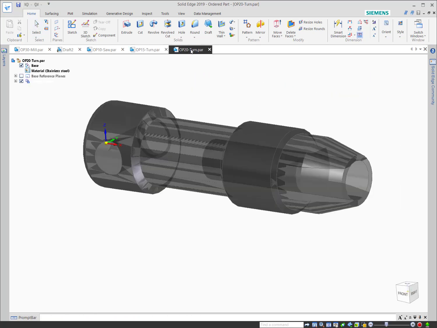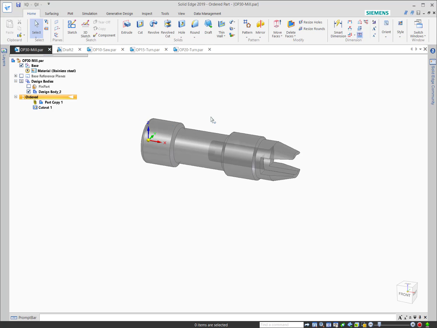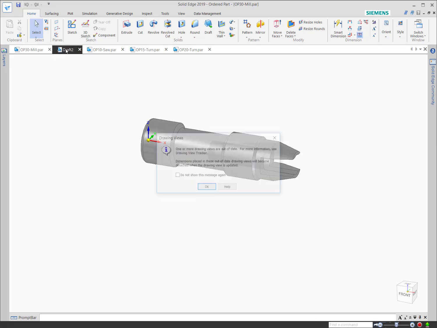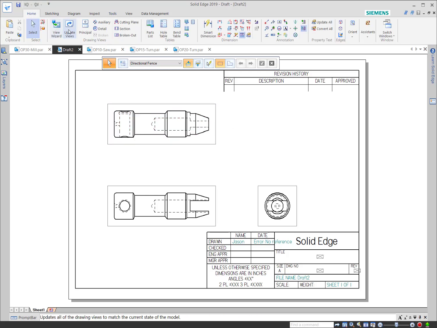And then the 20, you should see that recompute. You might have just seen it blink by over here. We set that to automatically update. And then there's 30. It'll again recompute, though in this case that change doesn't impact this operation because it's all machined away, but that's neither here nor there. And then the drawing is not going to have the brackets anymore. It'll just have the gray box indicating the drawing views are out of date, and you just update the views.